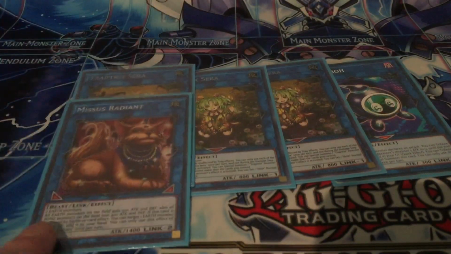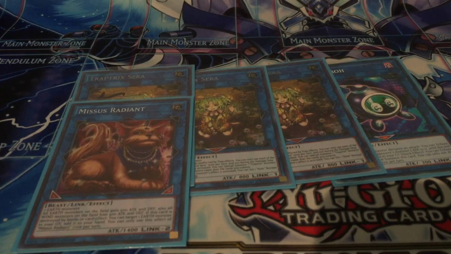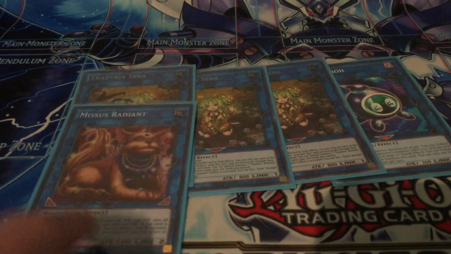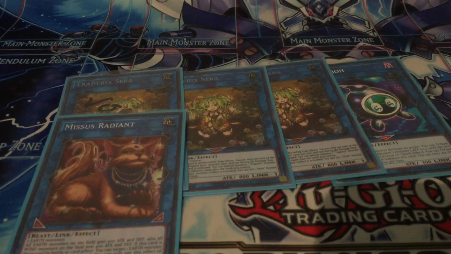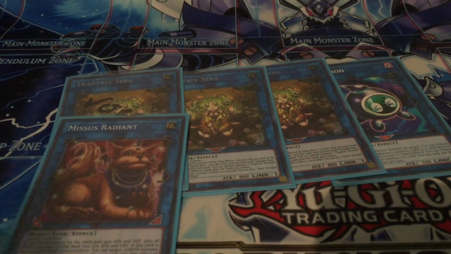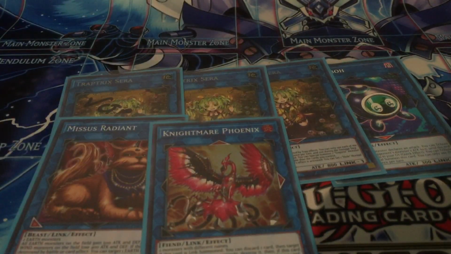Next, Mrs. Radiant. These things are all Earths, and getting your normally small 1600 beater into a 2100 beater is always good. And she's very easy to make in this deck because you can swarm out fairly effectively with Sarah and make this by turn 3 or 4, and just overall make your monsters bigger and harder than ever to beat over. Phoenix. Phoenix is Phoenix.